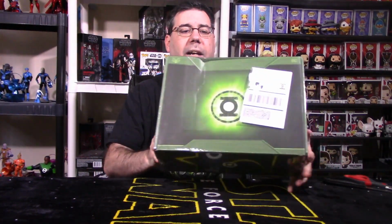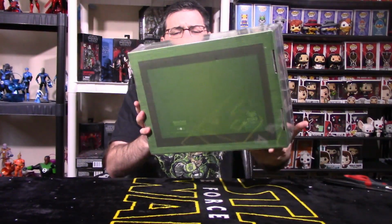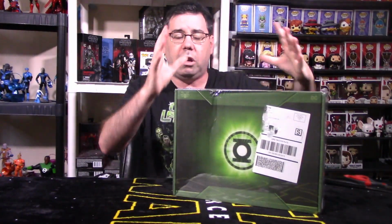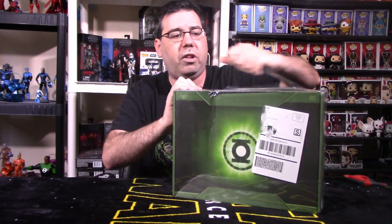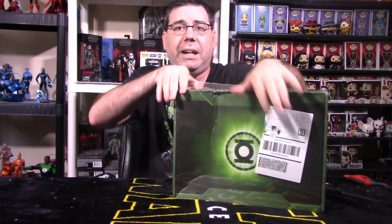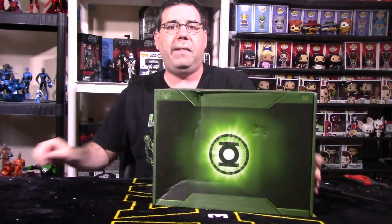Now, if you notice, I have not cracked it open yet. It's still sealed. I want to showcase the packaging so you can see what it looks like. They did a really good job on this packaging. It's very reminiscent of a Green Lantern logo. I like the box presentation. I'll take the wrapper off so you can see what it looks like without the wrapping, and take off the shipping information so you'll see the box in its glory. I really like the way this box looks.